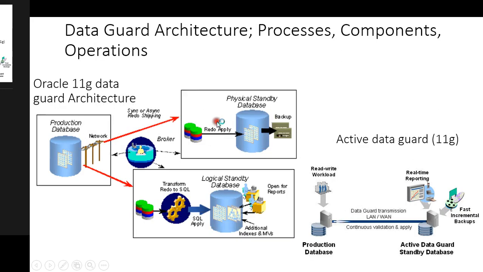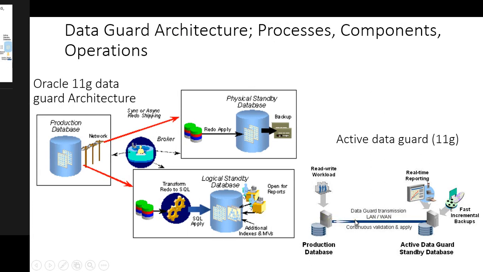Okay, and I should have another diagram here. So here what I have is the Data Guard architecture, the processing component. I'm first going to cover Active Data Guard. With Active Data Guard, you have real-time apply, or real-time query. Basically the data is being applied instantaneously to the standby database.